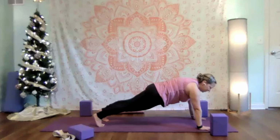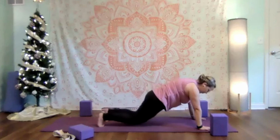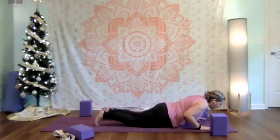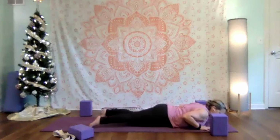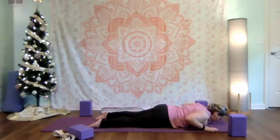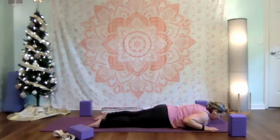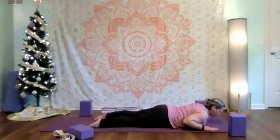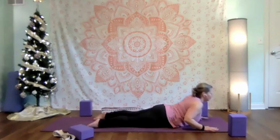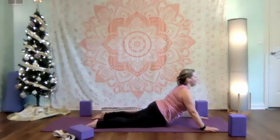Some of you will lower knees first if you're not there already. Others will shift forward slightly. Try not to collapse to the shoulders as you lower down to the belly. Good. Taking hands a little bit more forward into the side, letting elbows relax, lengthen, lengthen, lengthen, belly button in, pubic bone into the mat. Maybe we lift into a baby cobra. Maybe a little bit higher. Maybe a high cobra or a modified up dog.